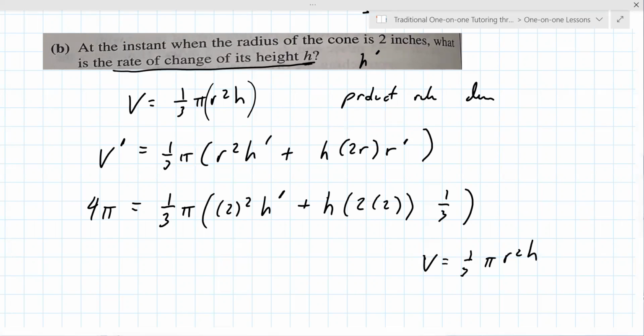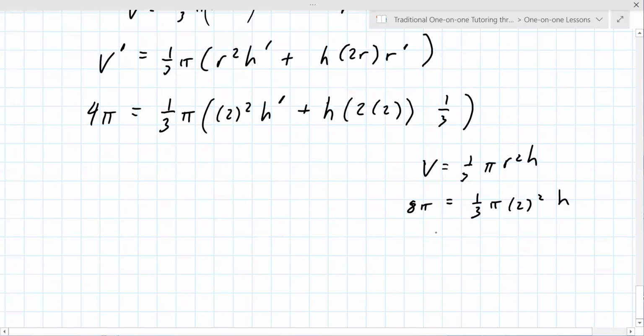It tells you its volume is 8 pi. And it tells you the radius is 2. And so the only variable you have left is h. So oftentimes, if they don't give you the quantity, you have to go back in and solve for it. Like, do you remember doing some of the ladder problems or a triangle problem where you have to solve for one of the variables, not the derivative? Yeah. So this is a prerequisite skill. This is something you're supposed to be able to do relatively quickly.